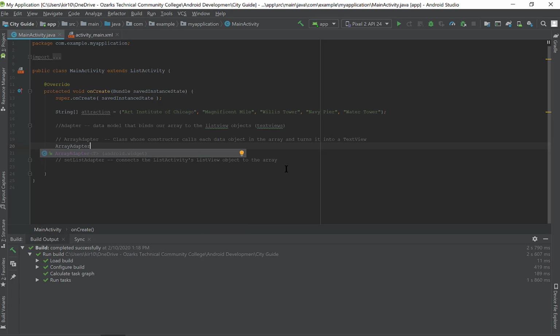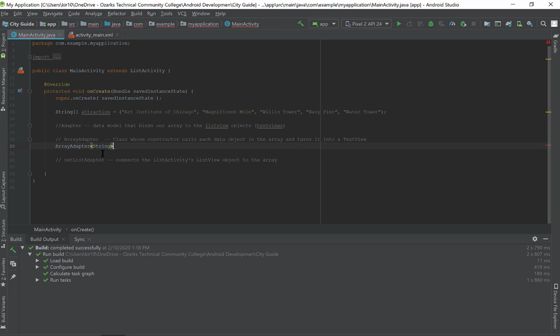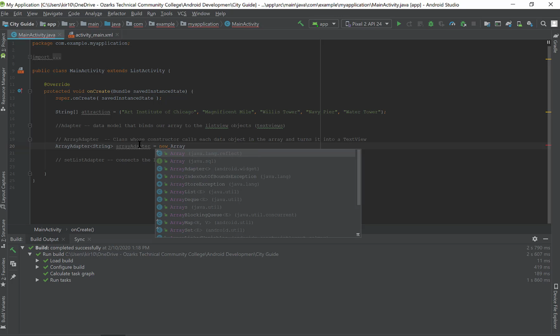And you'll notice that it takes a generic, which is this angle bracket, and it shows a T in there. All that's saying is that I have the ability to send a data type to a class. So I'm saying the data type in this particular array adapter is strings. So we're going to send it the data type String. Then we're going to create a new instance of our array adapter.